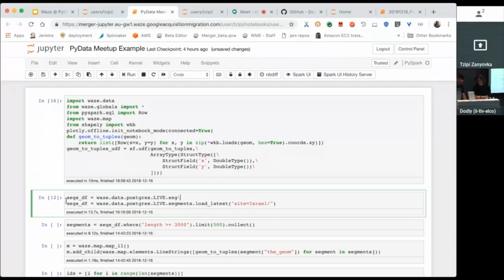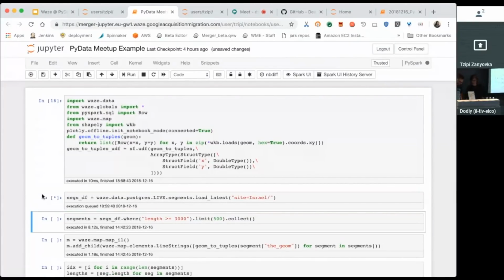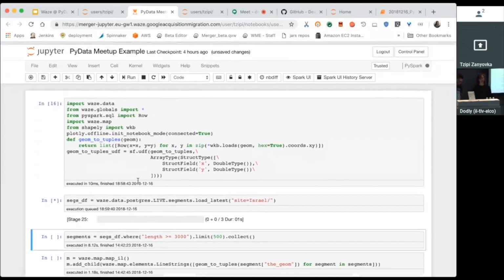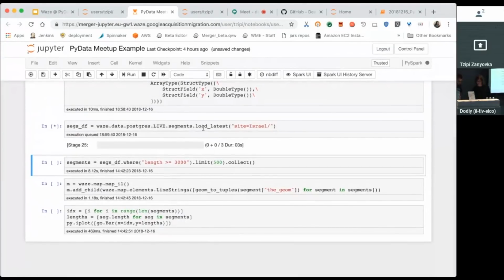And then there's only segments here. Segments is basically all the parts of the... your keyboard is not set up for me. Okay. Yeah, it's not. Dot segments, and everything has completions. And now let's just run this. Okay. Now we're loading the latest snapshot of the map in Israel, I guess, right? Okay. It will take about a minute or so.